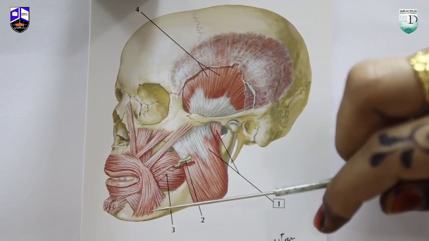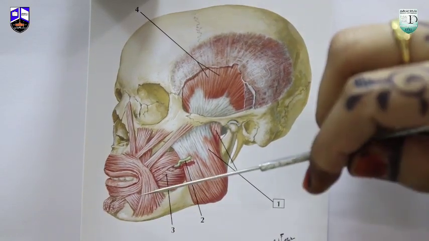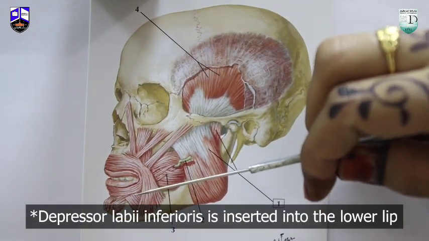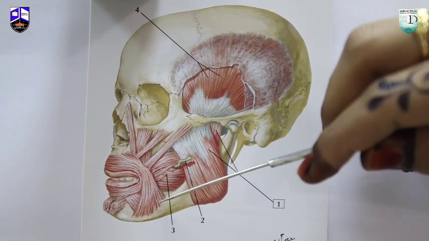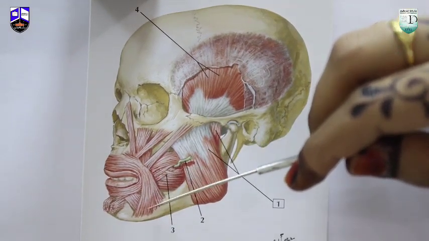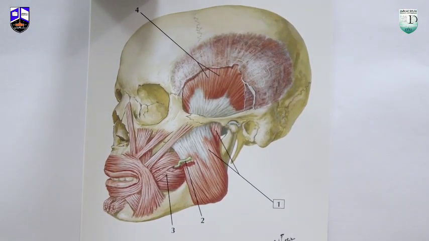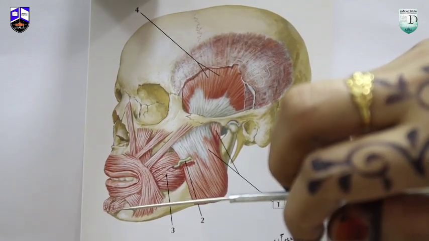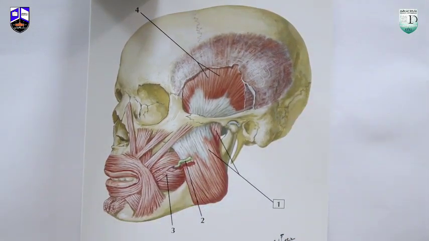The depressor labii inferioris originates from the mandible, just in front of the mental foramen, and passes upwards. This deeper muscle is the depressor labii inferioris, which passes upwards to be inserted into the lower lip, and more superficially is this muscle which is known as the depressor anguli oris. It originates from the front of the body of the mandible, below the mental foramen, and passes upwards also into the modiolus. Here, these muscle fibers belong to the mentalis that originates from the anterior midline of the mandible and passes downward to be inserted into the skin of the chin.